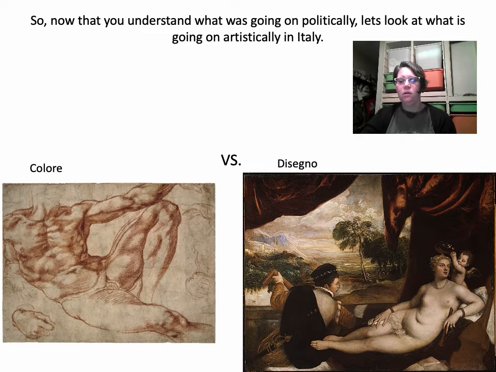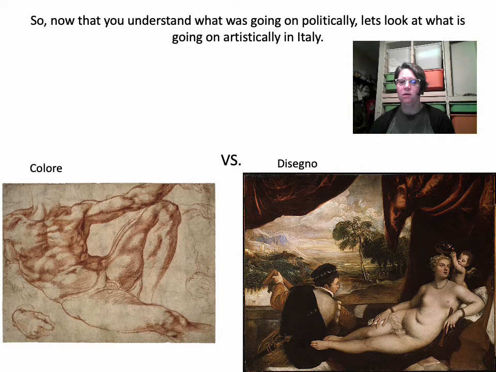The other school of thought is called colore. Colore is a style that's very popular in the Venetian world. Venice is part of Italy up at the top of the boot, and it sits on a waterway. And everything in Venice has more of a laid-back, sensual feeling. Those crisp lines that we're used to seeing in the Disegno style change in the Colore style.